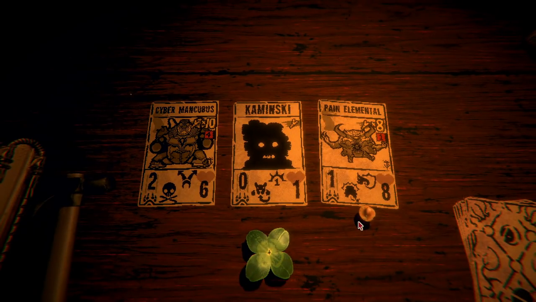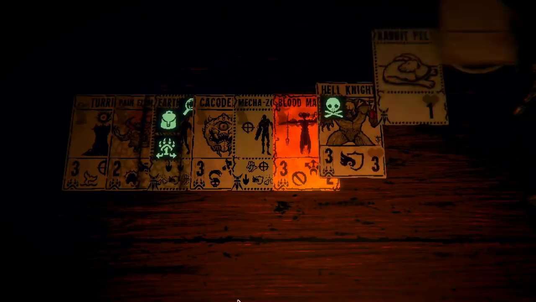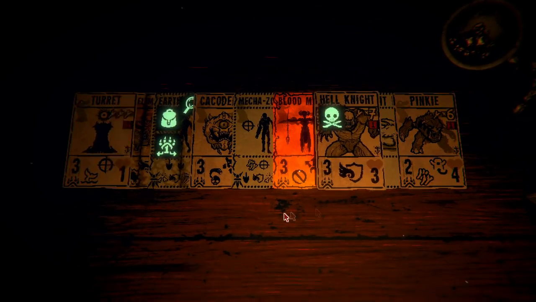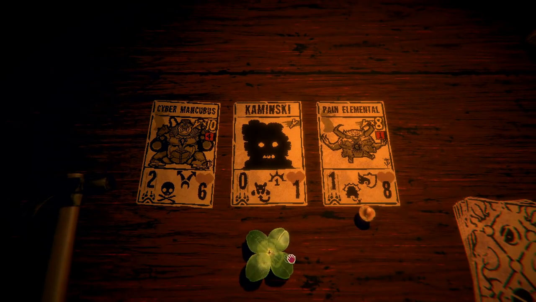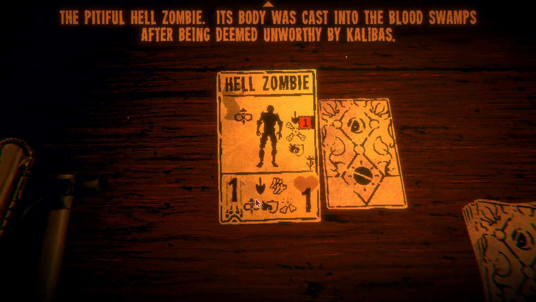Kaminsky, yeah, 1000th time. Mm-hmm. By the way, poisonous, that kills whatever it attacks sideways. Okay. Reroll. I mean, 10 cost 4, imagine picking up Kaminsky. Hell zombie. Yeah, we got another zombie picking that.